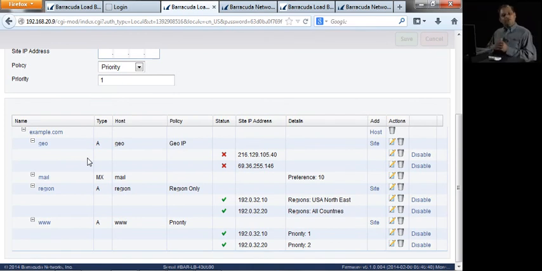There is one final topic I'd like to talk to you about. Our application is configured properly. If any one of the servers dies, there's no problem because the ADC will redirect traffic to another server. If there's a problem with the data center, using Global Server Load Balancing, all of the traffic will be sent to another data center. We've enabled things like caching, compression, session persistence, as well as authentication and authorization. What we have not talked about is security. And once again, the Barracuda Load Balancer ADC provides Layer 7 application security. This is very distinct from the security provided by our firewalls. What the Barracuda Load Balancer ADC provides is Layer 7 application-aware security. Let me show you an example of that.